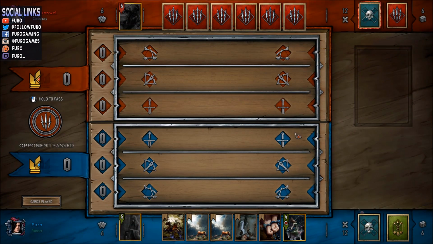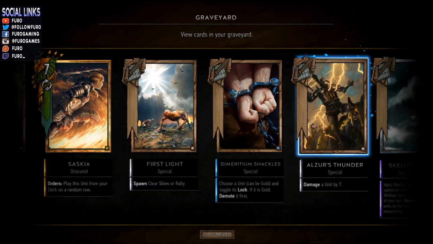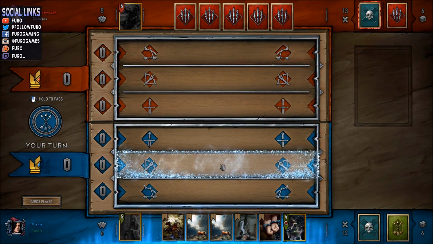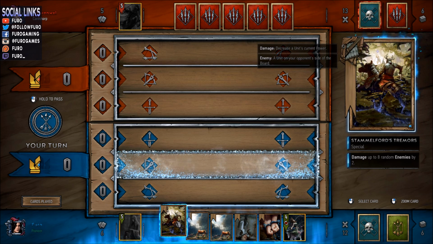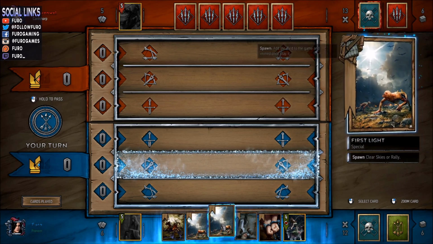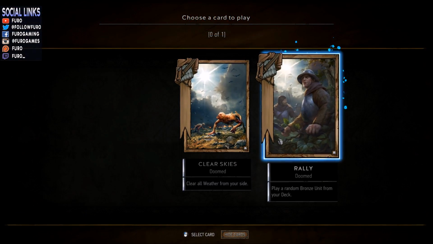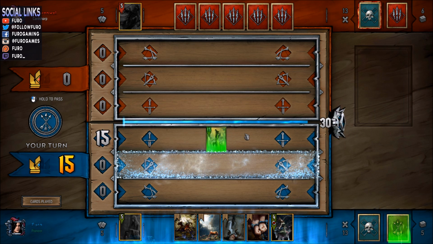We're getting the EPIDEMIC. There should still be some weather cards left in the deck. Yeah, there is still a rain. He was dropping some Biting Frost, which is totally okay. So we might just drop the first protector here on the board. Otherwise there's not much to do. We could play Tremors, we could play Shackles, but there might be a better time to play those. So let's use the First Light here. Get the protector out for 15 points now.